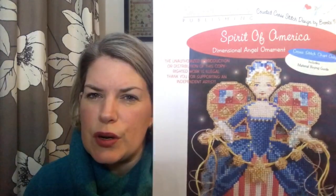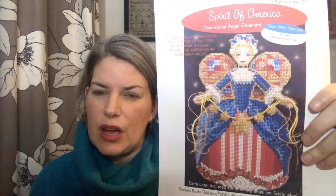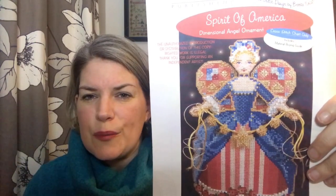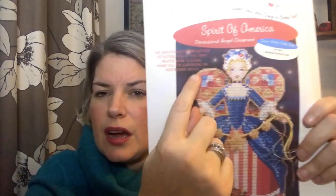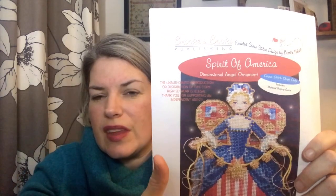Another really good source for perforated paper objects is Brooks Books. I've had one in my stash for a long time and I'm going to have enough perforated paper left over to do it. The reason it's so beneficial for this type of work is because you can make it 3D — the wings are one layer, then you stitch the girl, then the ornaments she holds, so you've got a three-dimensional ornament.